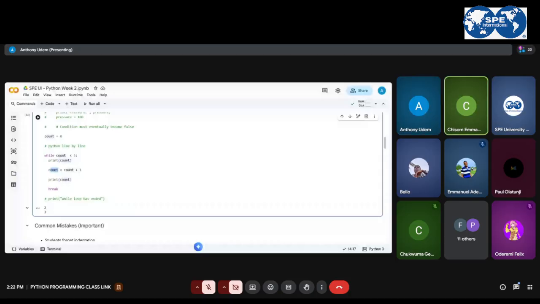That 1 will now be saved inside where? The count. This is what I also wanted you guys to say before, but everybody was quiet. Now this count here that is 1 is saved in. Is this count a different count from this count? No. It's the same count. If I highlight this count, it's not highlighting the rest. Yes, sir. It's the same.